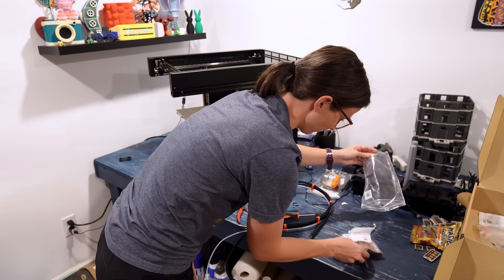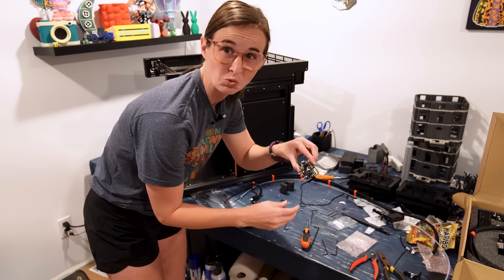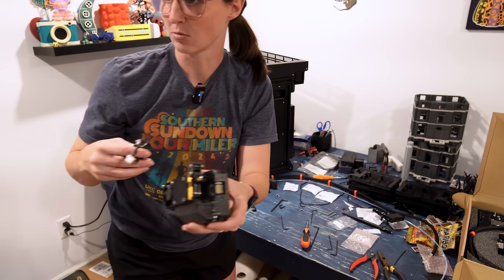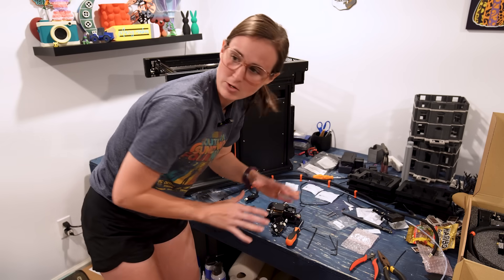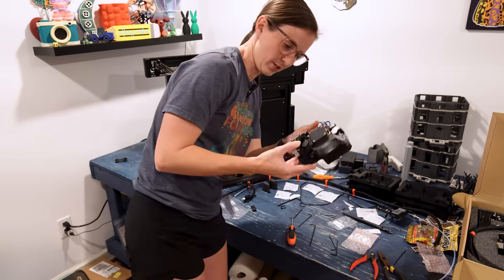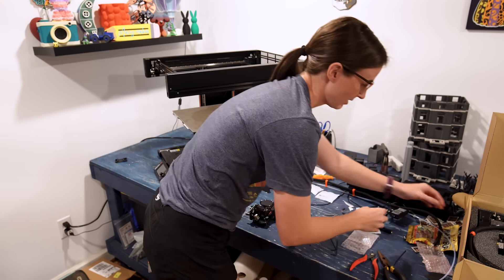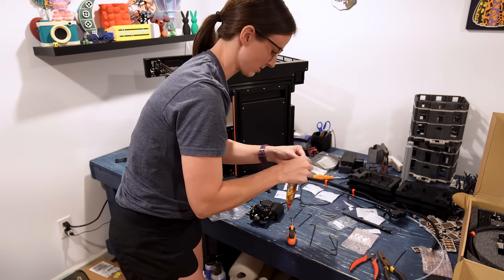Now I need all of these parts. Next we're working on this little changer piece, and this cable goes through there — yes, it's through. The tool changer is finally complete according to that. And it did say there's time to eat gummy bears, so it's time to eat a couple gummy bears. I've earned it.